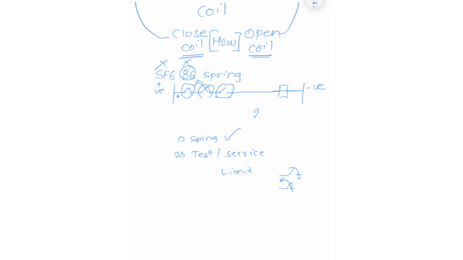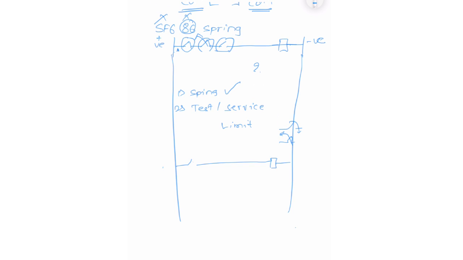Those limit switches are wired in such a way that whenever the spring charges, this particular contact will close, which will again pick up a coil inside a contact multiplier, which will have multiple NO and NC contacts, and one of which will be used for our circuit. So as discussed, we will use an NO contact for spring charging. As soon as the spring is charged, this particular contact multiplier will operate. This contact will change from NO to close condition, and it is sensed by our closing circuit, which will ensure that the close command will get through only when the spring is charged. The same logic goes for test and service.